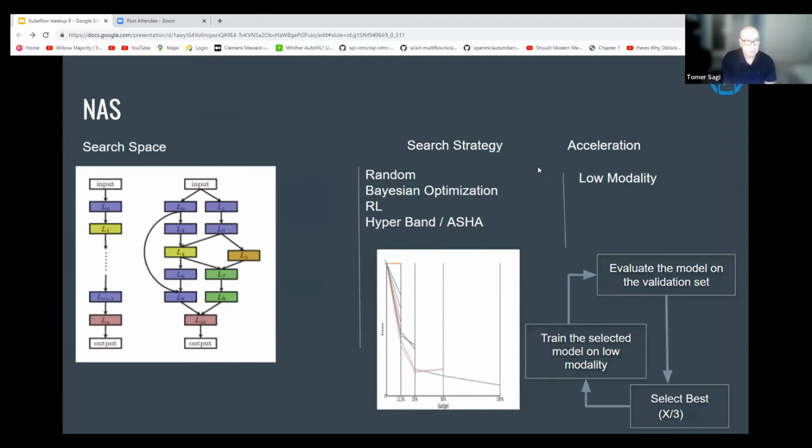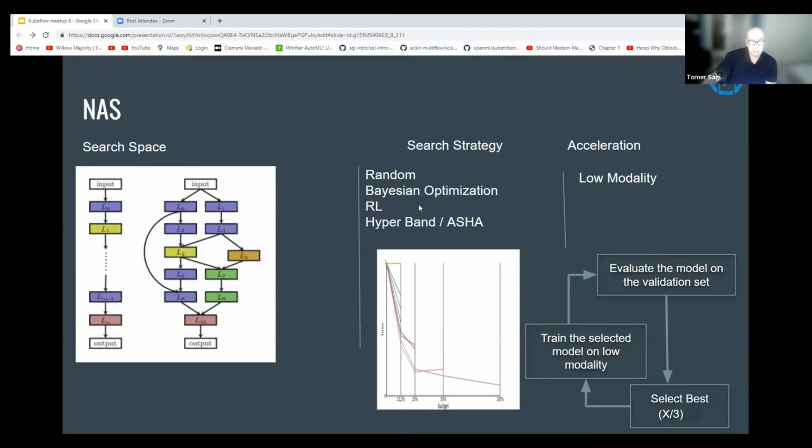Now for the NAS. The idea for the NAS is basically that our search space is composed of layers. So we don't do algorithm search, we do an architecture search. We have layers, and for each layer, the architecture is like the number of nodes per layer, as well as the activation function. So we basically search the architecture, or there's something called a cell, which means that we have one or more layers together, and we search those. And the search strategy, again, is the same.